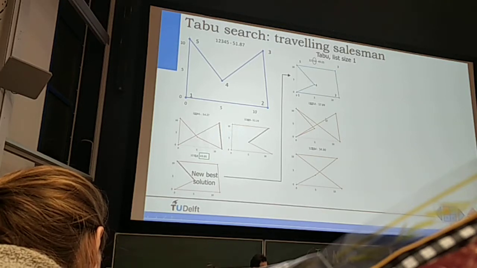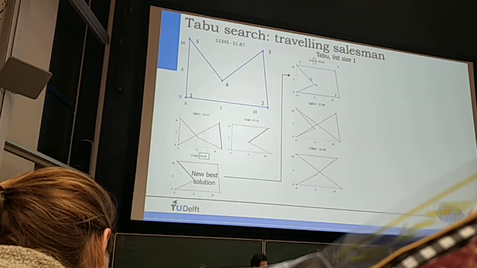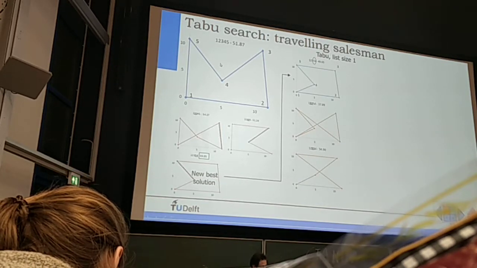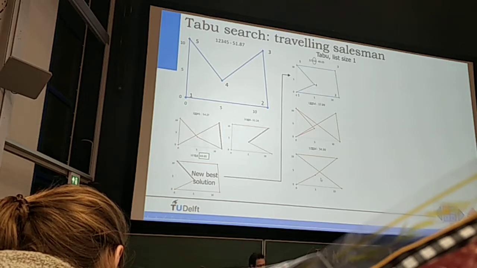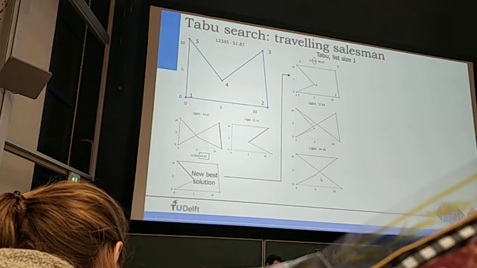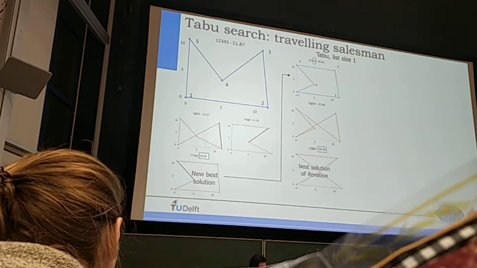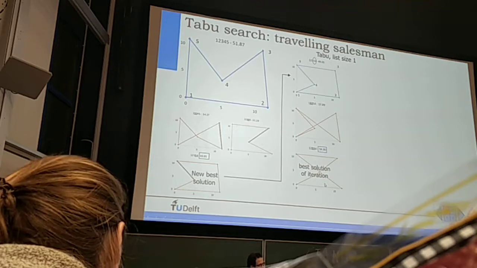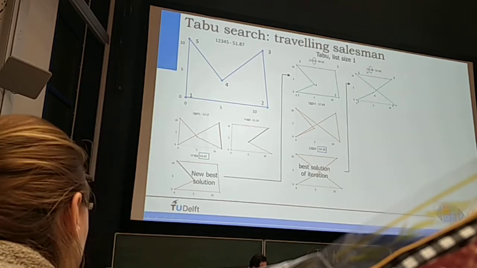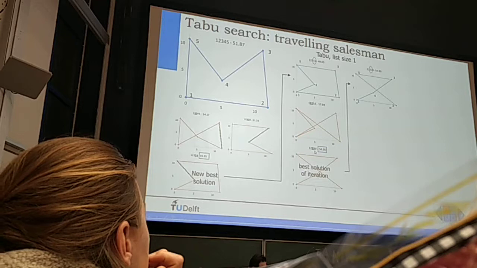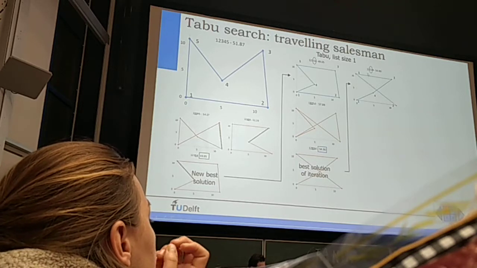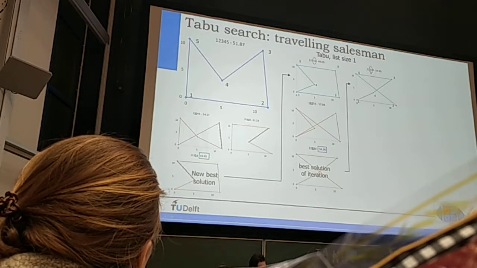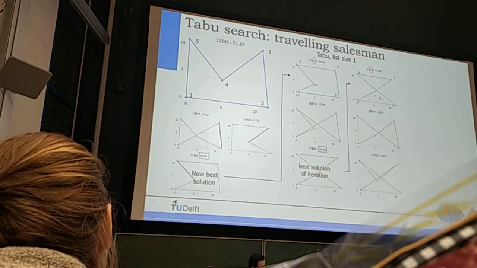What we see now is that both these solutions are actually worse than the solution we're at now. However, we'll still keep the best of these solutions, which is this one, and we'll actually start from there. So now we have this solution, and it's the best solution of our iteration, but it's not overall the best. However, it's the one we'll keep. So we'll take this, and that means that the previous move 5-3 we'll actually taboo, so switching 5 and 3 is not allowed. However, of course, we are allowed to shift 2 and 5, and 3 and 4, which we'll do.